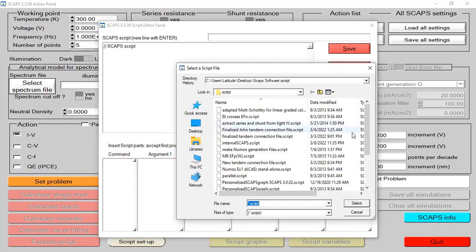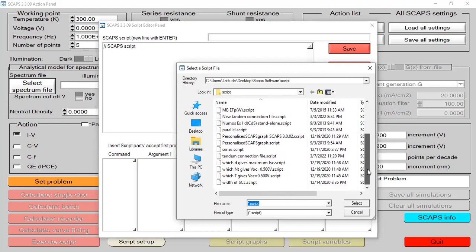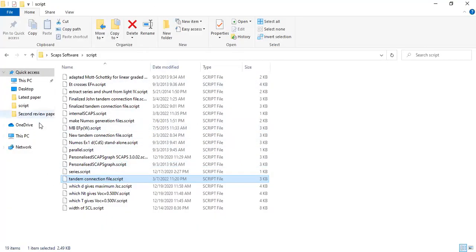You can see that now my interface is in the script folder. So I need to load this Tandem connection file in my SCAPs 1D. I have just double clicked over here.